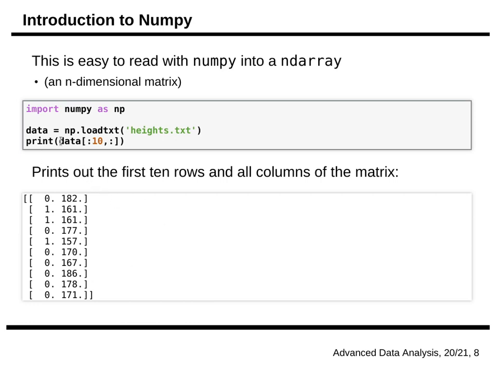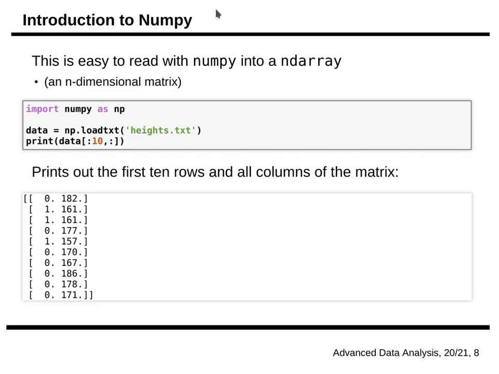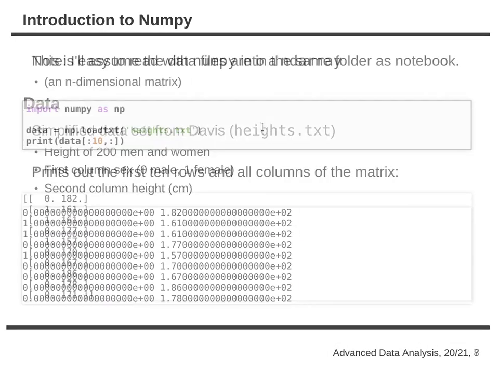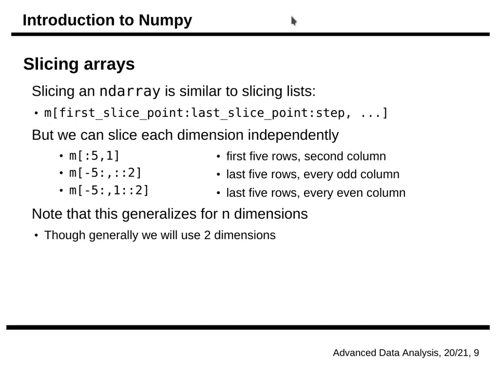So you can do something like this from the data object. I want the first 10 rows and all the columns. And this gives us the first 10 rows of our data file. So these are the values in the first 10 lines of the file. This is a total of 200 rows here. Okay, so this is how we load the data into a NumPy matrix, a NumPy two-dimensional array.